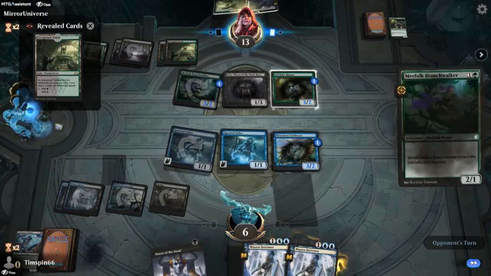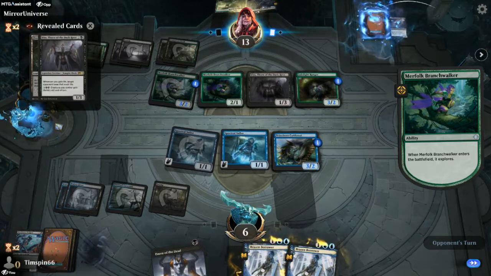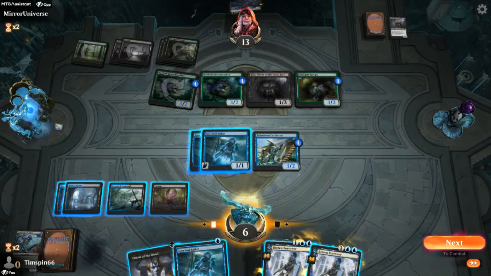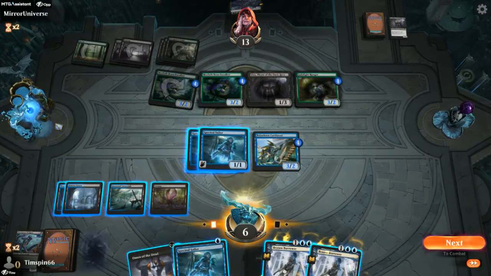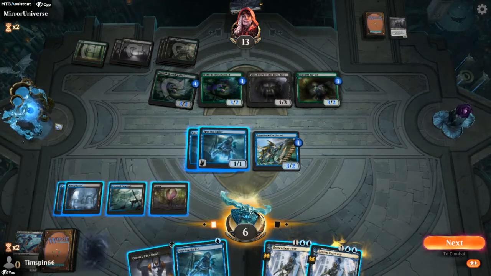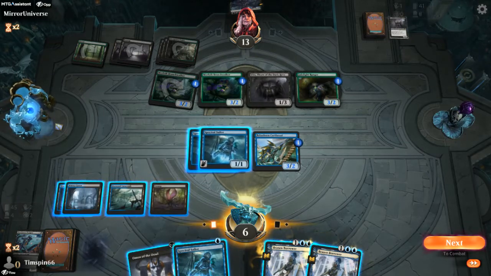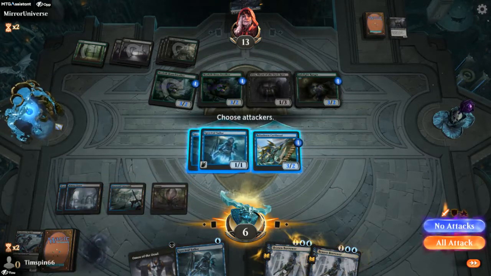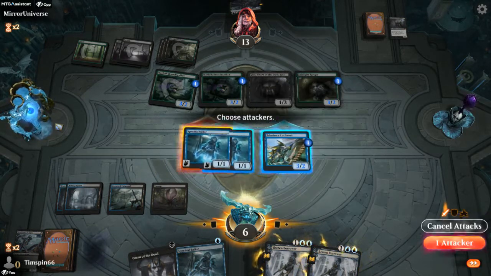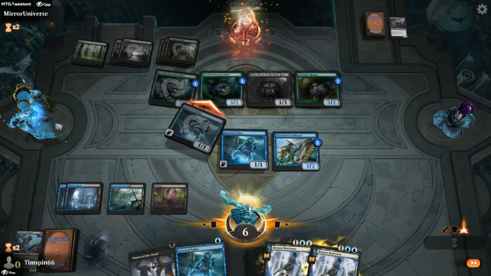So we're in a bit of a bind here. And I've got the merfolks everywhere here. And Veto. Okay, so we have got a major problem, and we are not going to be able to do a whole lot about it. We're going to come in with the 2. Well, we're going to come in with 1 flyer. We're in deep trouble here.